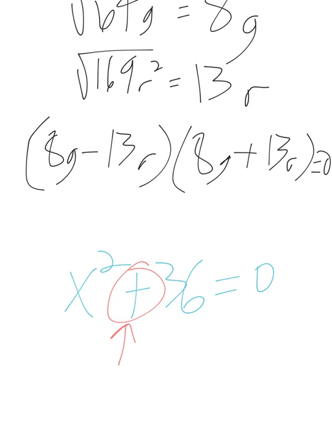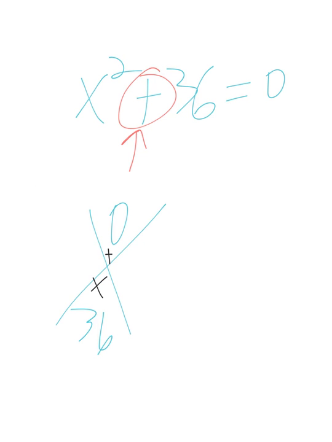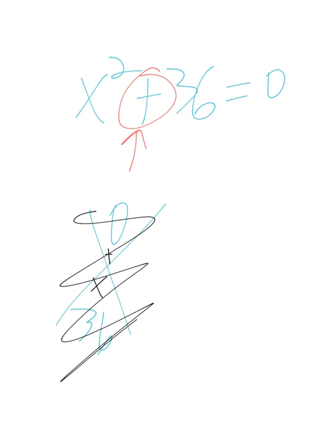There are no factors of 36 that add to 0. 36 is 36 times 1 and 6 times 6. All right, and 9 times 4. None of those add to 0, okay? You would need 6 and negative 6 to add to 0, but 6 times negative 6 equals negative 36 and not positive 36. So if you had something where you see two squares, but there's a plus sign in the middle, the answer would just be does not factor. You would have to try and solve this another way, okay?